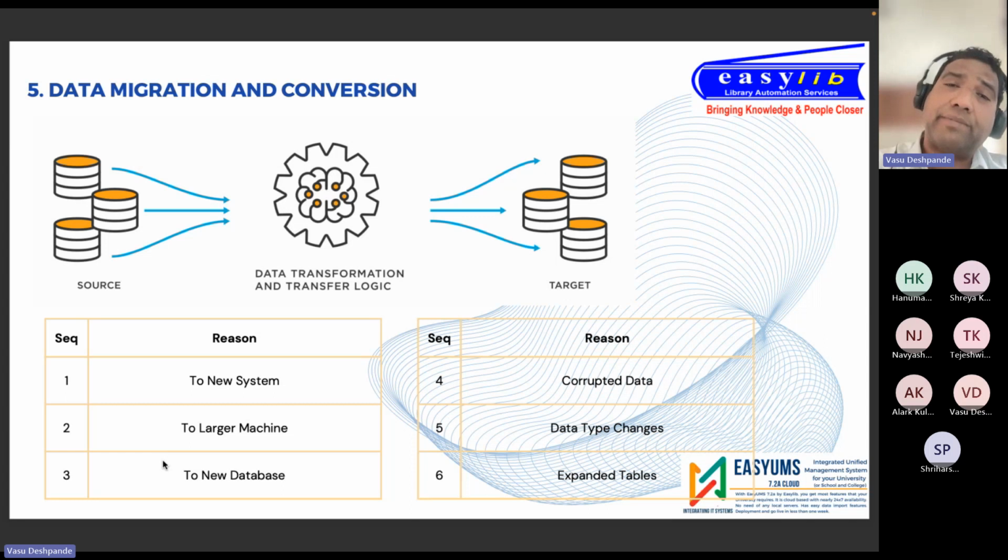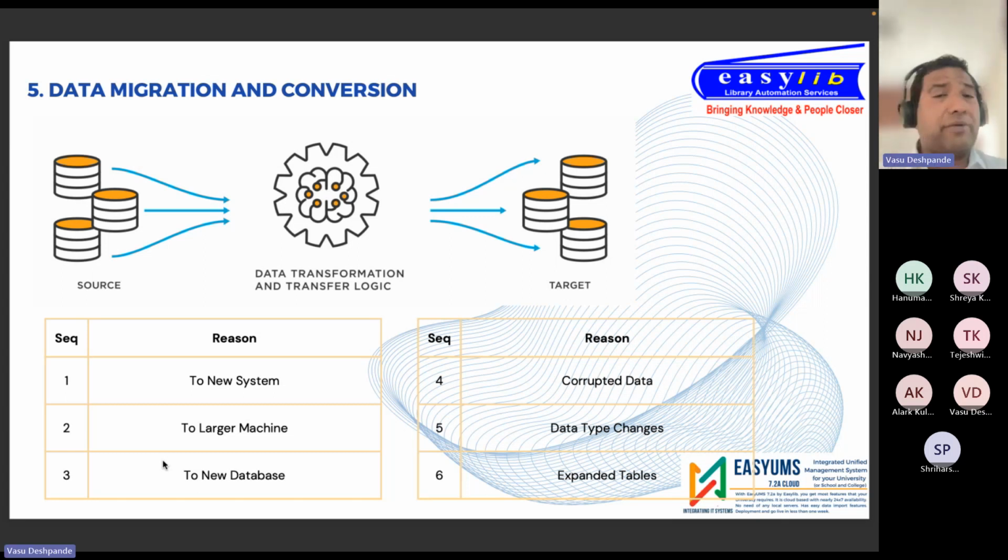The next one is data type changes. Say, for example, you have all your student IDs as numbers, and as per the new education policy, or as per the new one, you want to give a university USN, which is text plus numbers. All your data was numbers. Now it is text plus numbers. It's a string. How will you convert? Right? So that is another thing that you need to do.